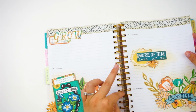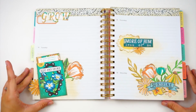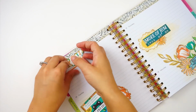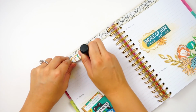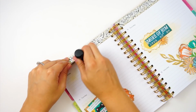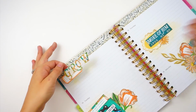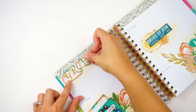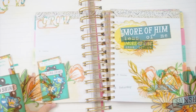I do notice at this point that I should add some antique linen ink behind that grow cluster, because it's not tying in with everything else. So I do go in and just add a little bit of that ink. And like I said, this layout kind of looks a little sparse. It looks like you could add some more things, but the main purpose of these weekly planner spreads for me is to write out scripture. So I want to leave myself plenty of room to do that. And once I write all that out this week, it all kind of comes together.